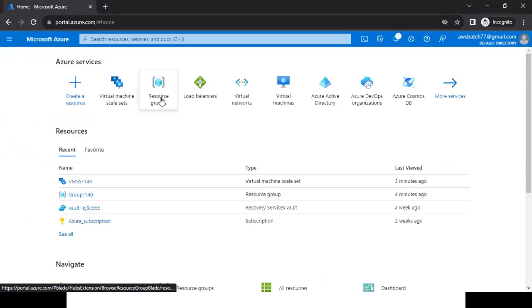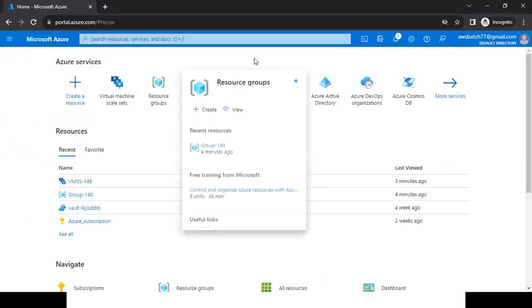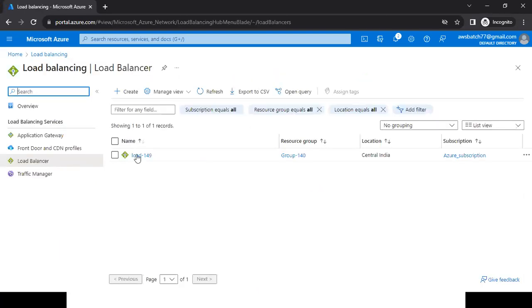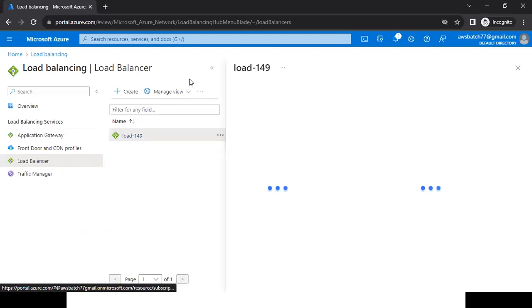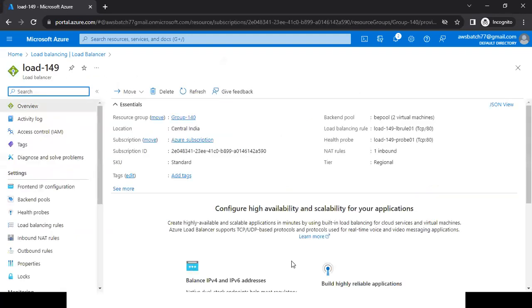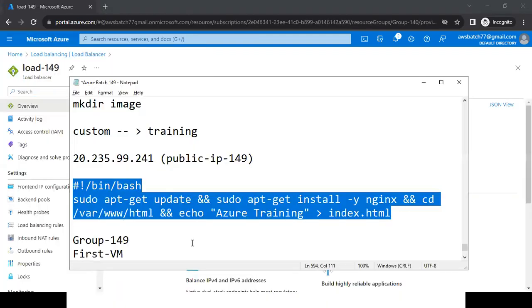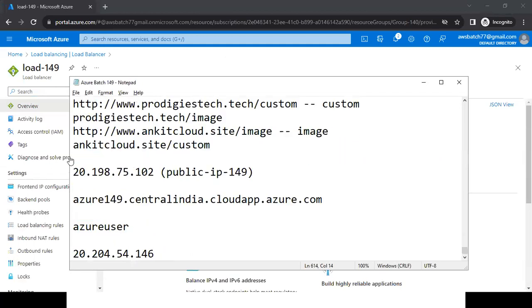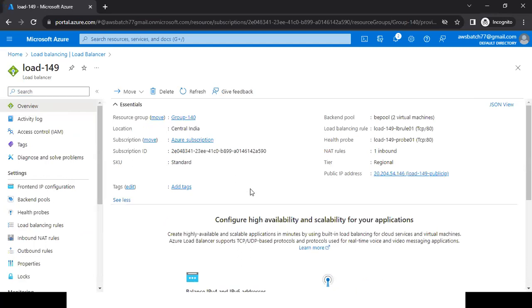Let me go to the load balancer. Here is our load balancer. Click on see more and see.